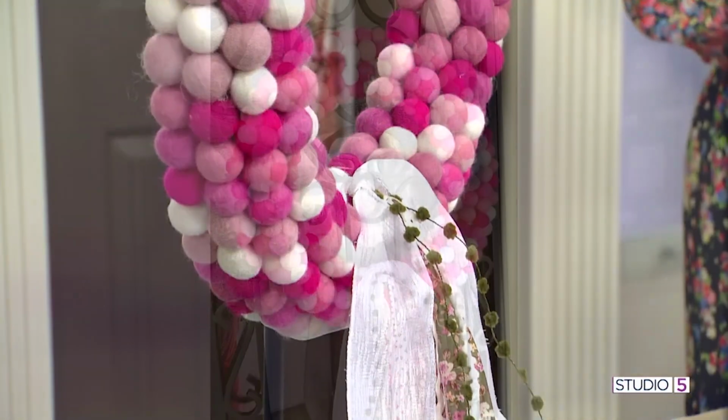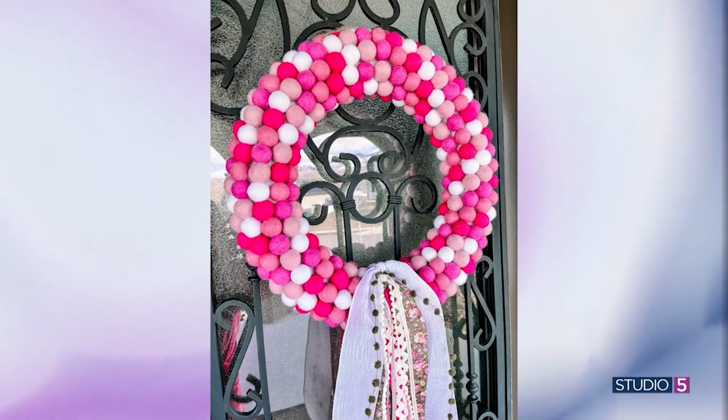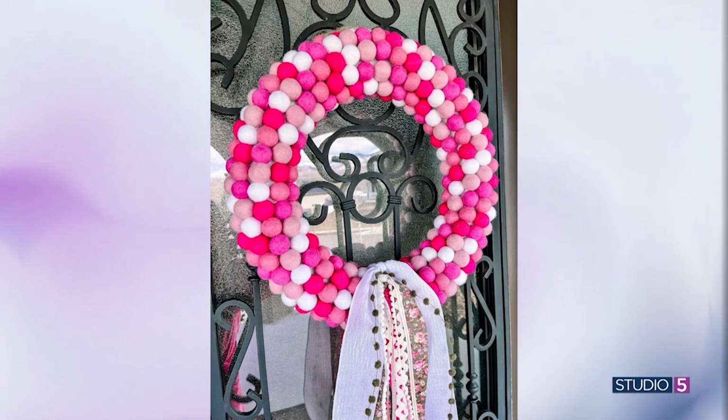Where are you hanging these in your home? I'm going to do this one outside. On a cabinet, this one, and then this one on the mirror. You've got a family of pom-pom wreaths now.